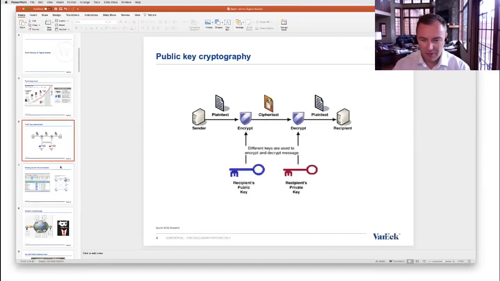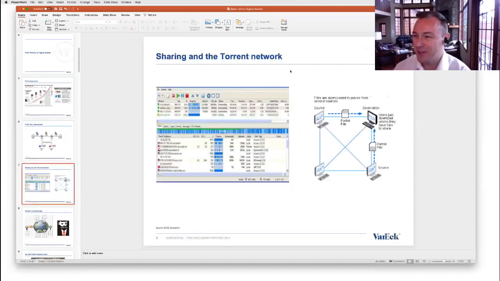As public key cryptography became used in email and all forms of web communication, there was a network that Jacob is probably old enough to know about, and some of you might be too young to remember. It was called the torrent network, and growing up in Central Eastern Europe, this was crucial for us. It was a peer-to-peer file sharing application by which, if you had a game, a movie, or any content, you could share it with any number of peers.